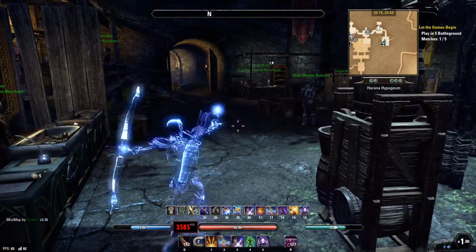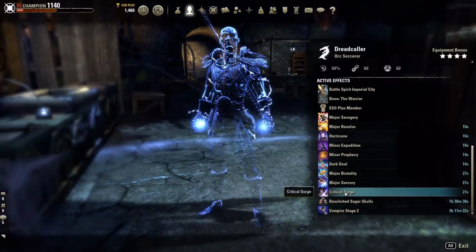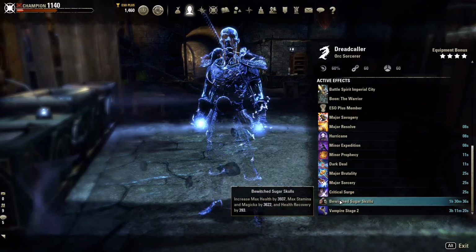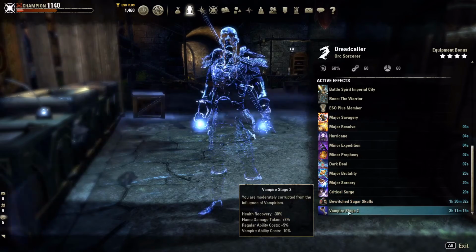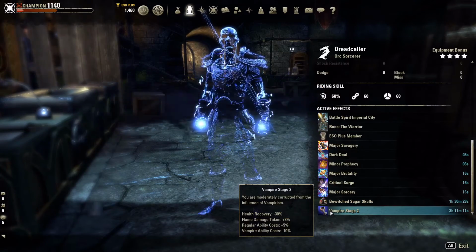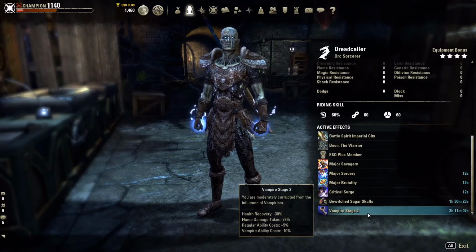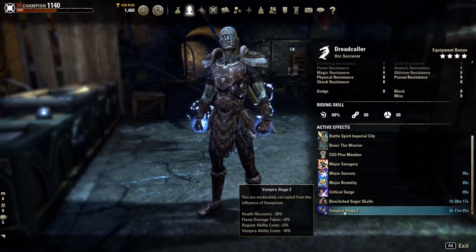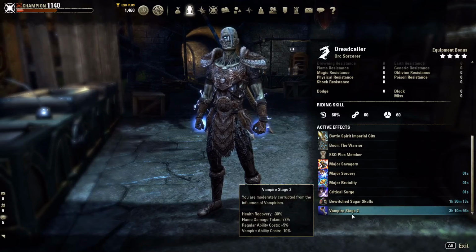So, let's look at our food and Mundus here. We are running Bewitched Sugar Skulls, we want that max stat, and the health recovery is really nice. Right now, I am currently a stage 2 vampire. I will actually be coming off of that and going to a stage 1 vampire. There's no need for me to be at stage 2, so that will be one change that I make. And when we do that, it will be much better, so our health recovery will actually go up considerably.